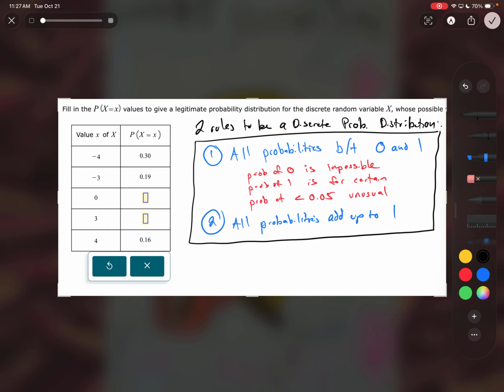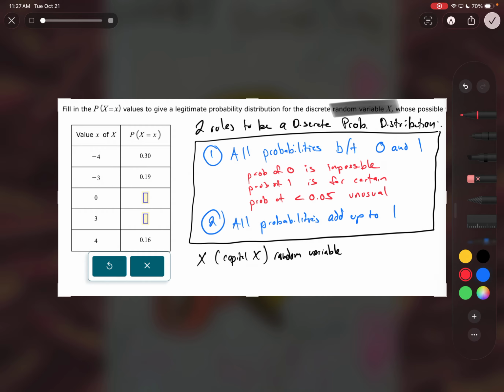I was trying to think if I could go over that right now. They do talk about this random variable X right here. They use capital X. They call it a random variable. So in this situation, my random variable is that I'm going to get -4, -3, 0, 3, or 4. I don't know which one of those I'm going to get, but it is a random variable. So when you see capital X, that's what they use that for.